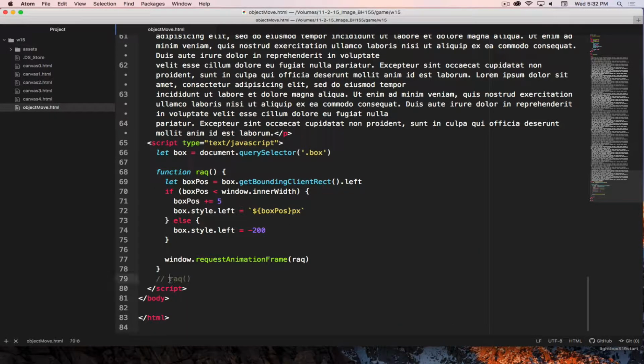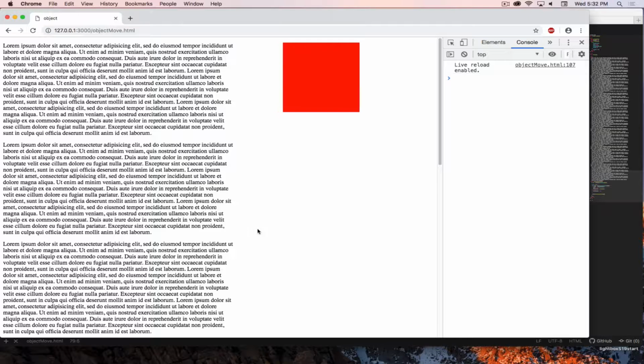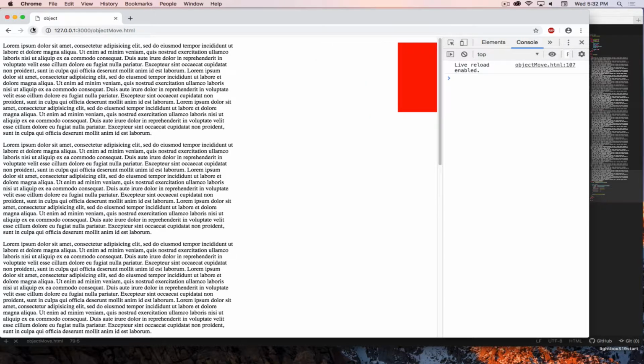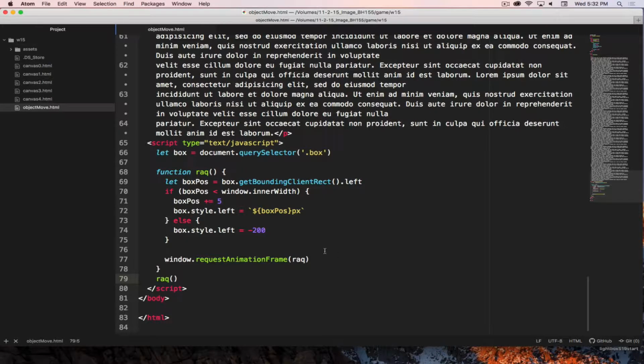Now, if I go into this document and I uncomment out one line that I had commented and save it, I'm going to refresh the page so we can see it starts, and oh, that red box is animating itself across the screen. And it's disappearing. Oops, that's a problem. So that's something that we need to fix.